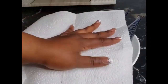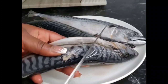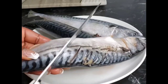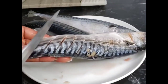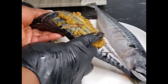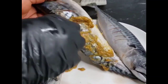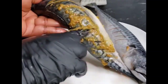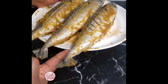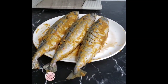For my mackerel, I will be using three large mackerel. You want to pat them dry to get rid of any water or moisture. Go ahead and score the fish by making deep slits on it — make sure the slits touch the bone. This is for even cooking and to make the marinade penetrate inside the slits well. When marinating, make sure you get the marinade deep inside those slits — this is going to make your fish really really tasty. After marinating, let it sit for about 30 minutes to an hour; the longer it marinates the better.